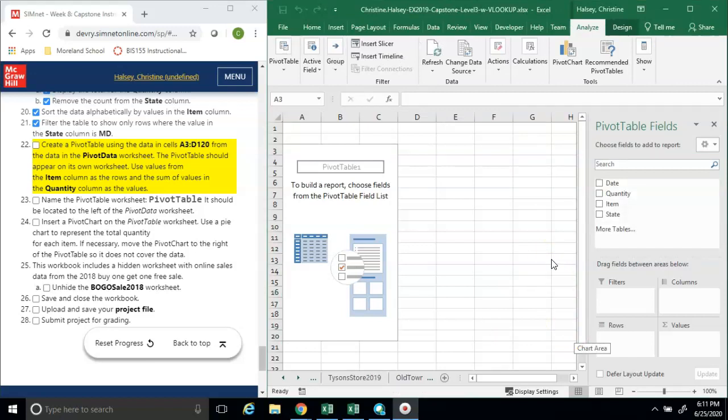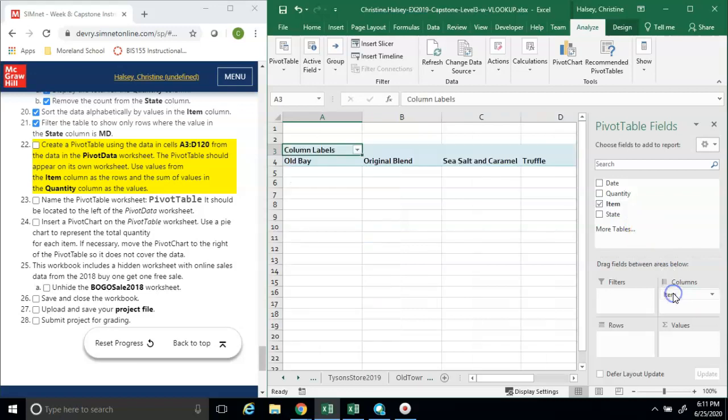So we're going to use items as the columns.